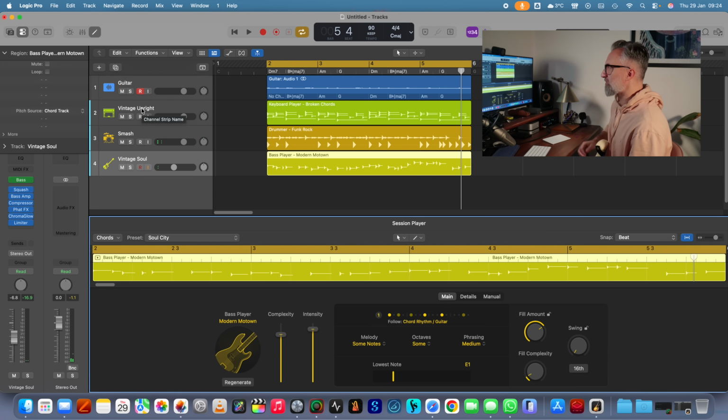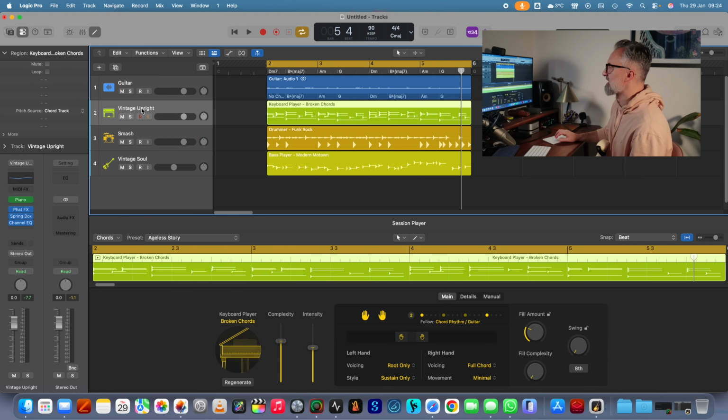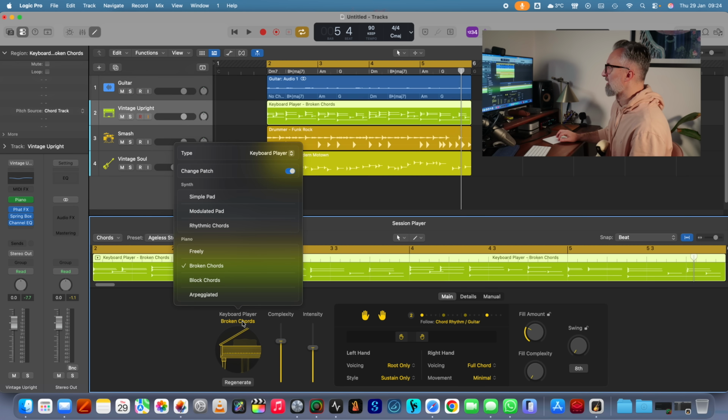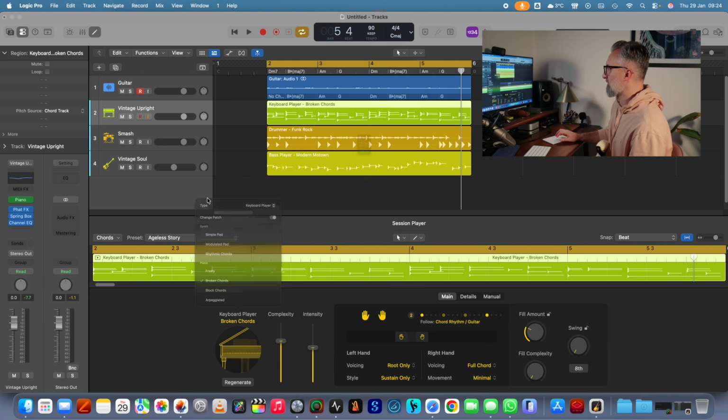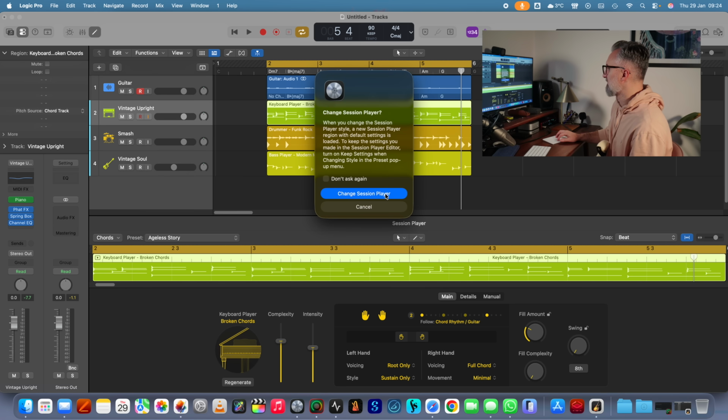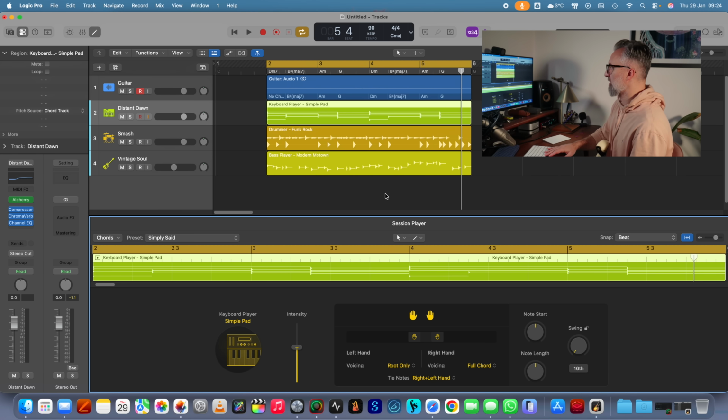The other new function that Logic Pro 12 has added is that now not only do we have a keyboard player, but it can also play synths. So you can have simple parts. The session player is now going to play more of a synth part.